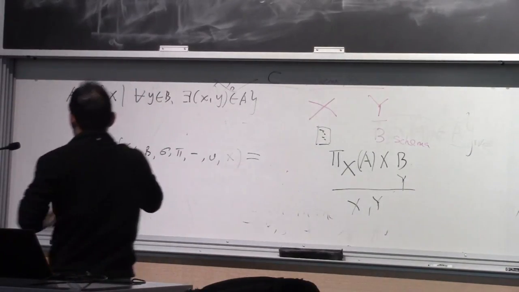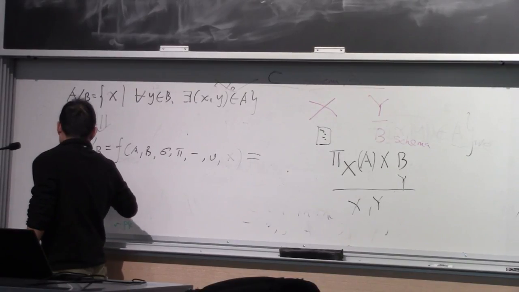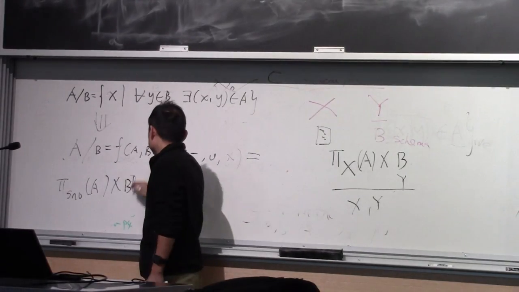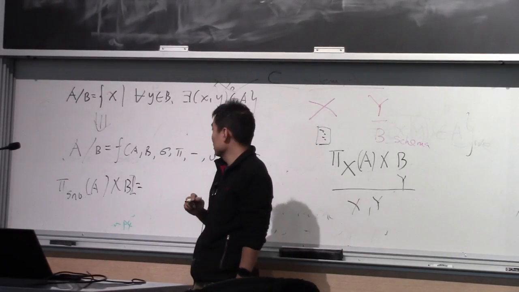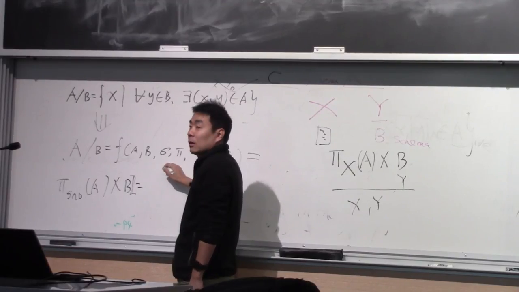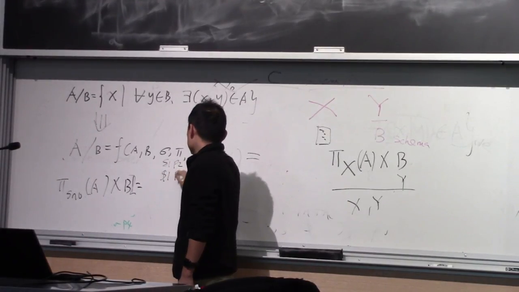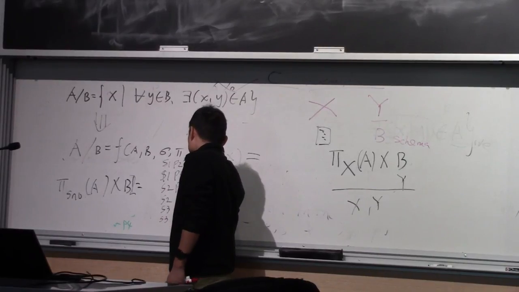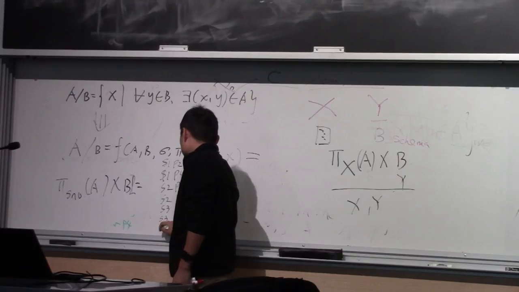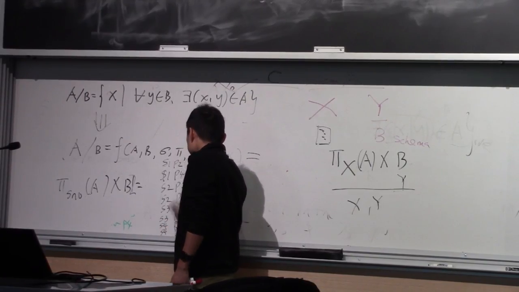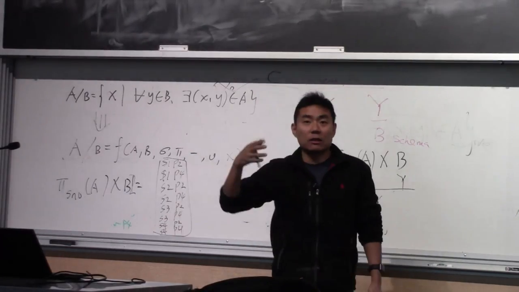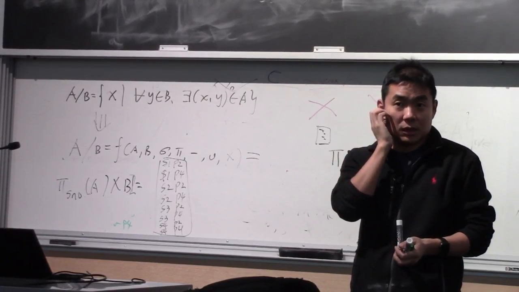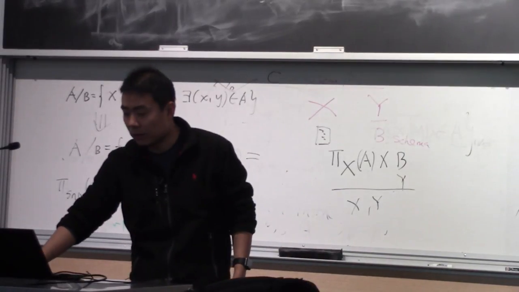Like looking at this example, if I project out student number of A and cross with B, let's say B2, what do I get? Someone tell me. I got S1, P2, S1, P4, S2, P2, S2, P4, S3, P2, S3, P4, and so on. I got all the possible pairs between all students and projects of my interest. That's what I got. Do you follow what I'm saying so far? Okay, that's the first step in my construction.